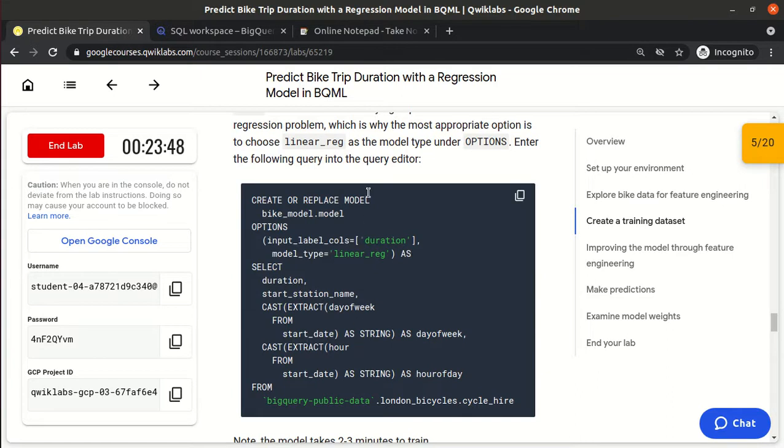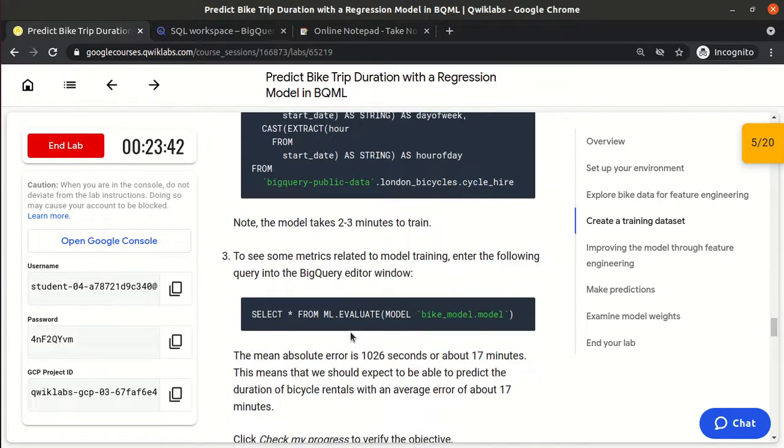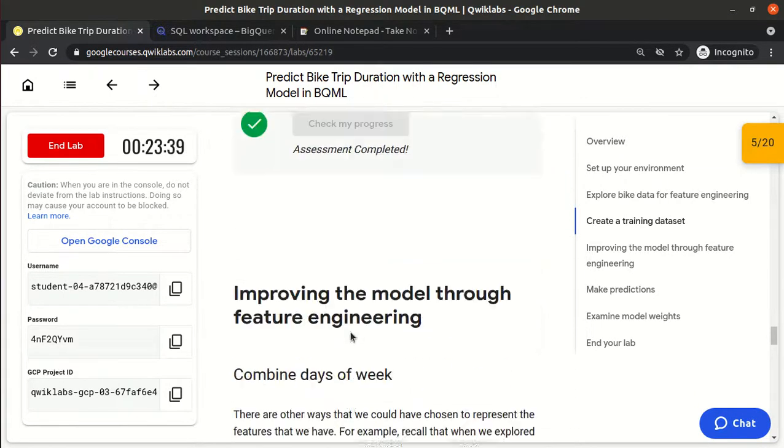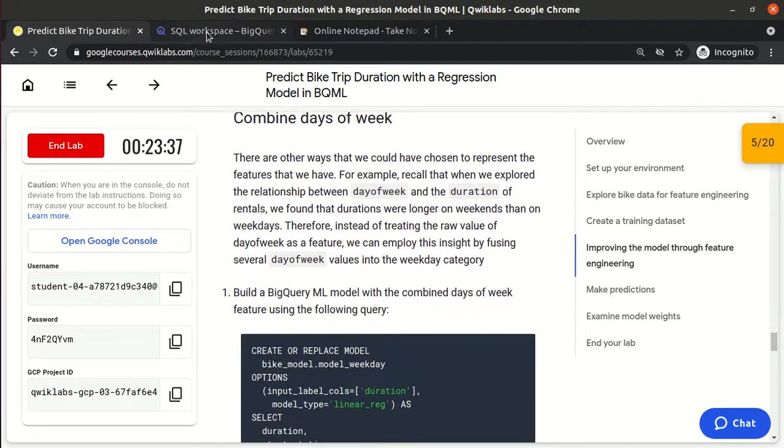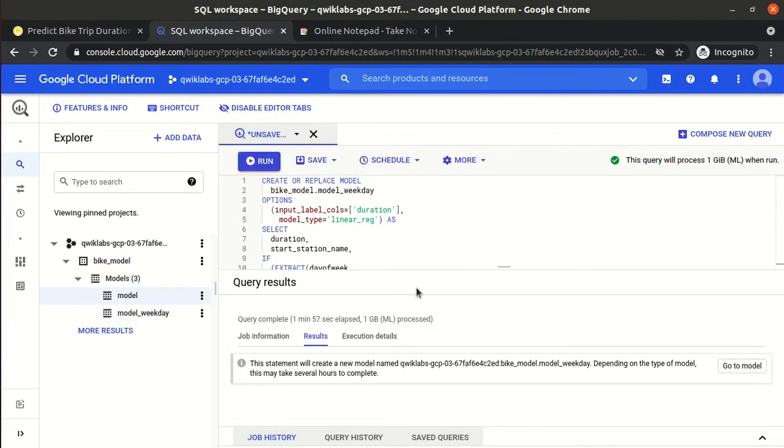Then we see that we get an error of 17 minutes, which is very large. So can we reduce it? Let's try by categorizing into weekend and weekdays. Is it completed? Yeah, it's completed.